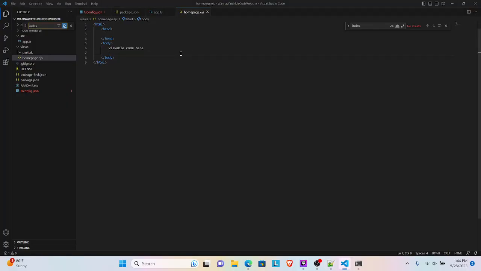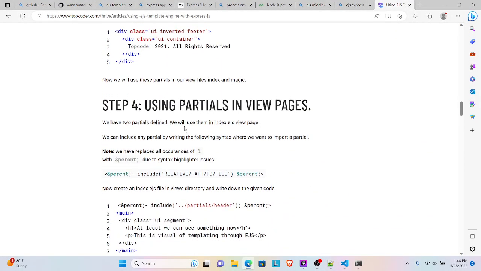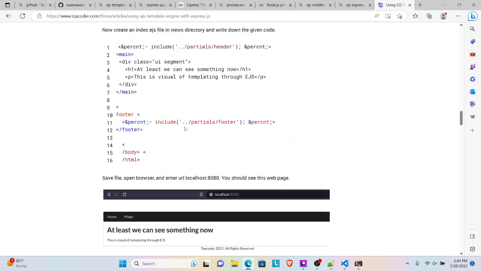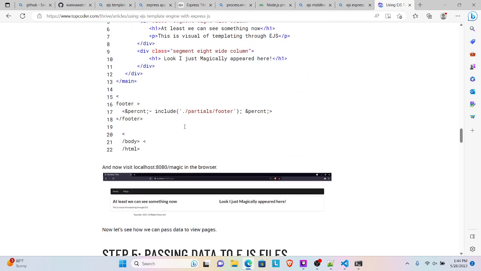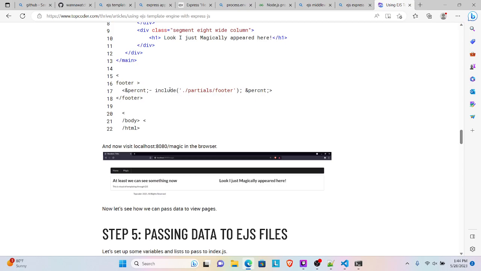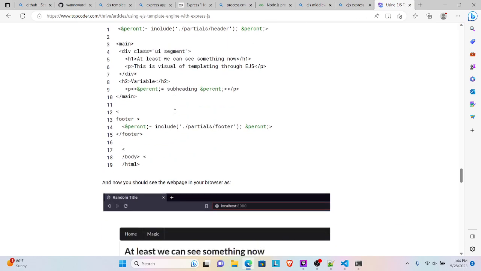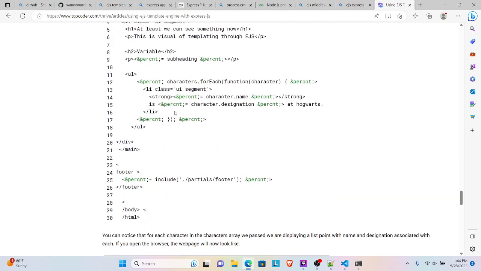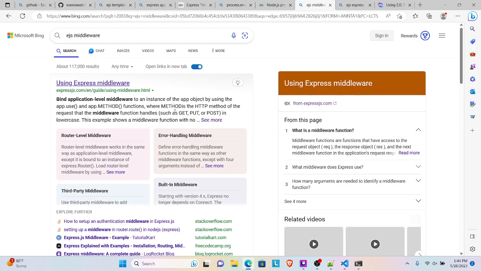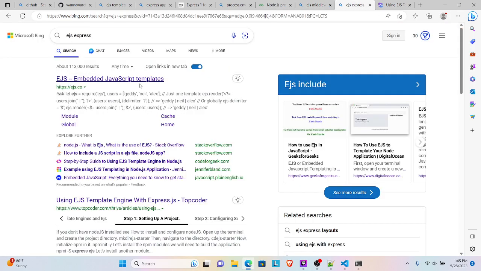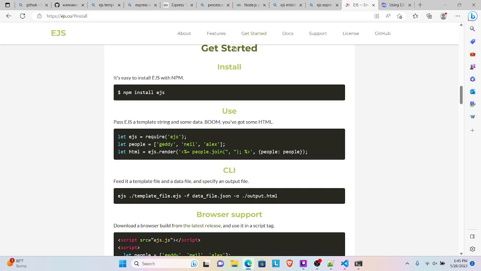Let's see how you actually use EJS, because we're gonna use the template engine to include something here. So these are all includes of the partial. Let's go to EJS's homepage. Let's go to getting started.